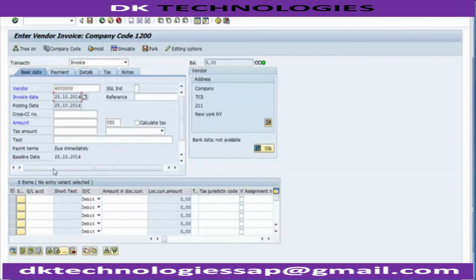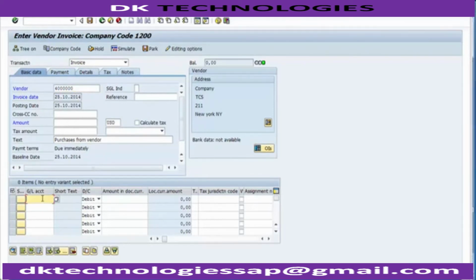Now you can go to the next, which is your text. If you have any text to write, you can write purchases from vendor, so you can put over here purchases from vendor, and then you can move to this ledger account. So this vendor what you have selected over here, when you make any invoice posting entry, the entry made is purchase accounts get debited and the vendor gets credited, because vendor is a liability which has to be paid. So this particular vendor will automatically get credited now, but we have to select a debit over here.